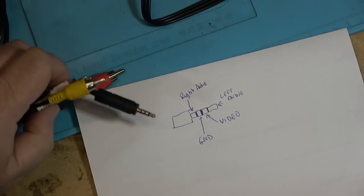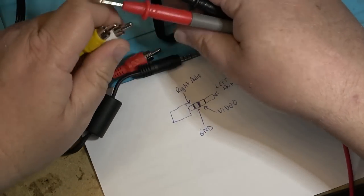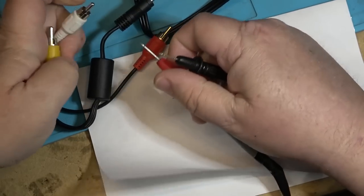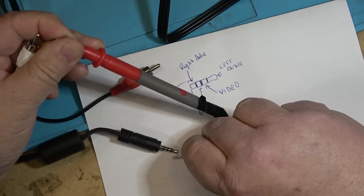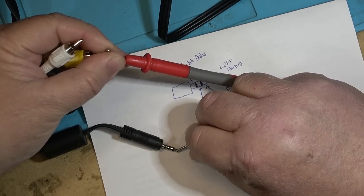Let's check this other one out and see how it's wired. Now remember, the tip should be going to the white. So does tip go to the right? No, it does not. Maybe the cable's broken. Let's just see what goes to the tip, if anything. Could it be the red one? And it is indeed the red one.